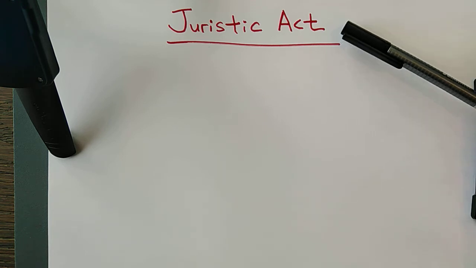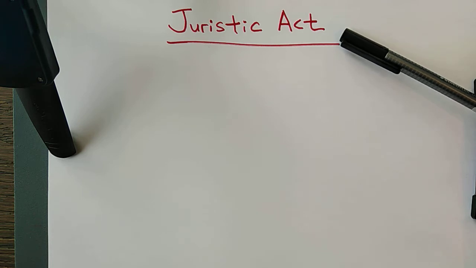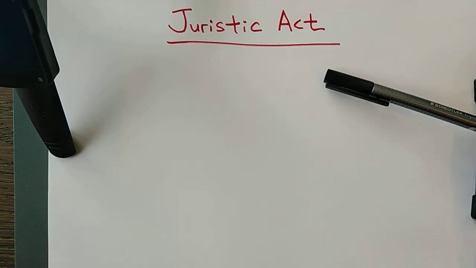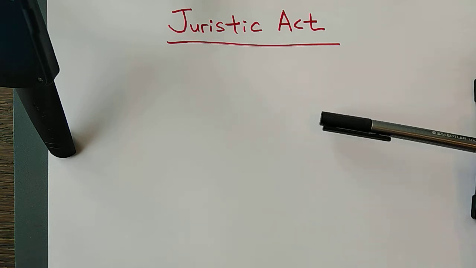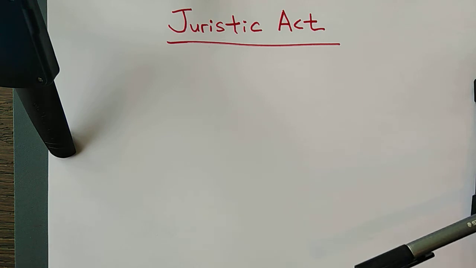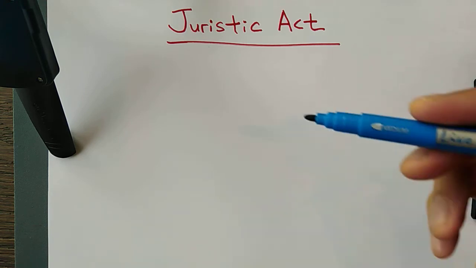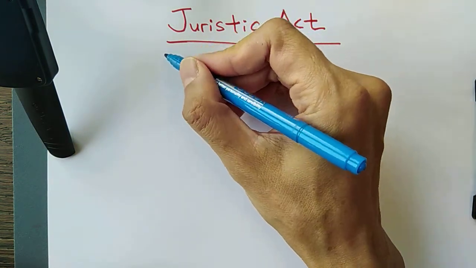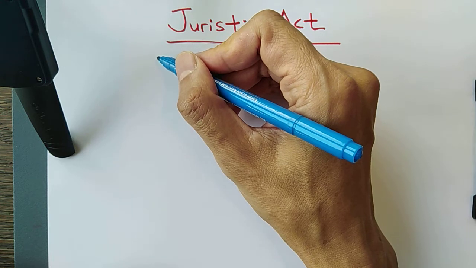Or in Thai, you call a juristic act a nitikam. A nitikam or a juristic act. So, to recognize what is a juristic act or a juristic action and what is not, we need to look carefully at the characteristics that make up such a juristic action. There are actually 4 characteristics that make up a juristic act.